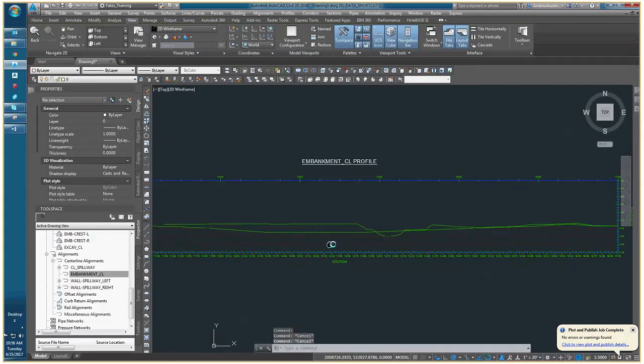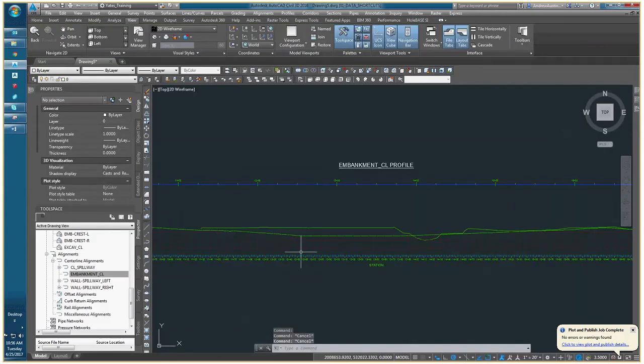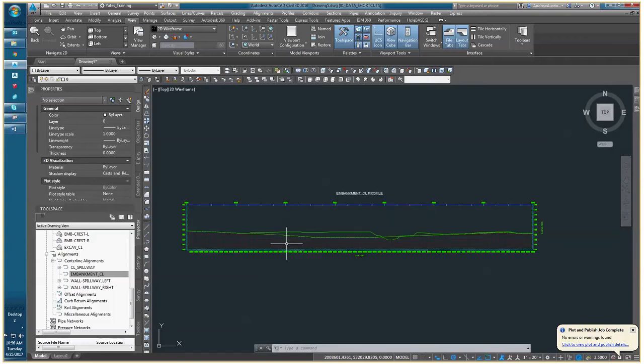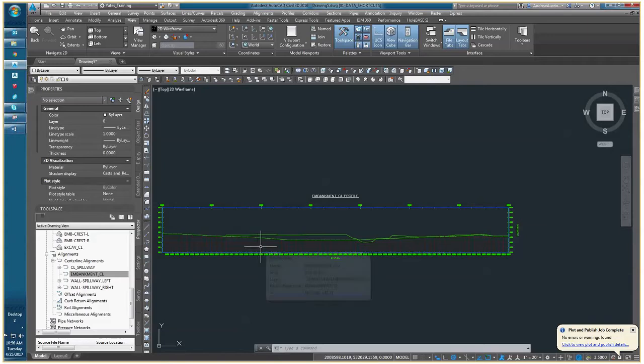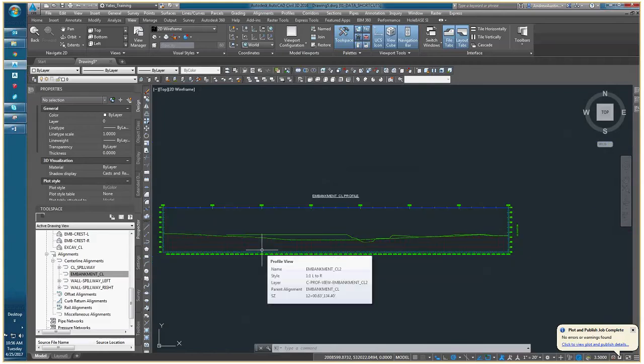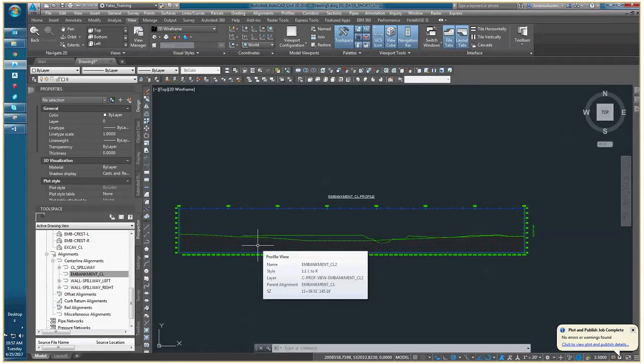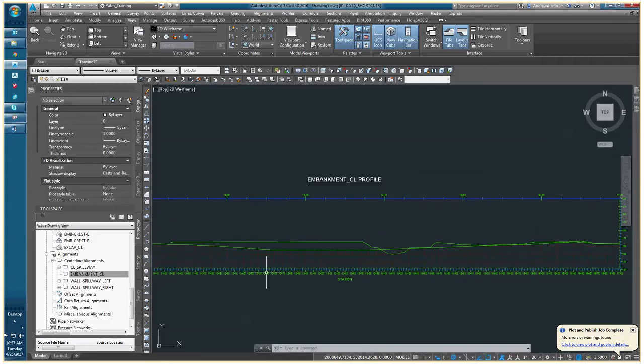Now, what I'd like to do here is something that I don't teach a lot of people in terms of styles. Generally when it comes to styles, we don't like individuals to make a lot of changes to styles in their drawings. But profile views are one of the few exceptions because profile views can display quite differently depending on the surface data that's being shown and the design data that's being shown and the scale in which it's being shown. This is one of the few objects that I think it's perfectly okay for you to edit the styles within, as long as you're doing so carefully, thoughtfully, and with a specific purpose in mind.